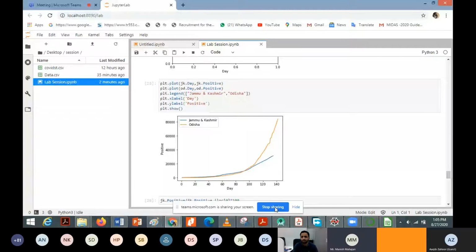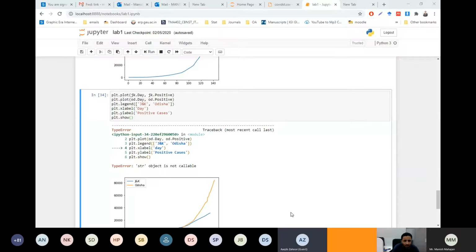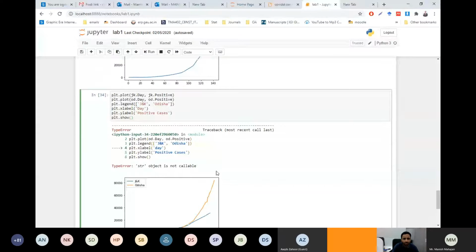You just share. Auqib, can you visualize the things? No, not right now. I am only able to see my own screen. Is my screen visible? Yes, it is visible to me, but it should be visible to Auqib. Is it visible, Auqib? No, sir.